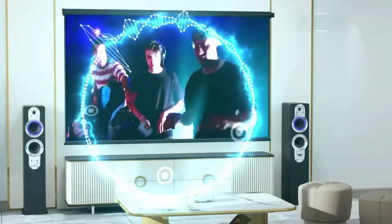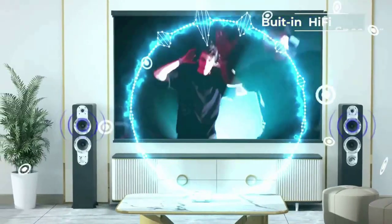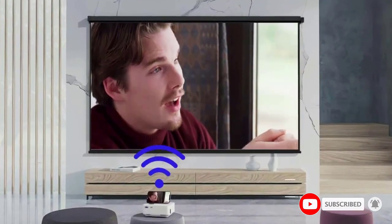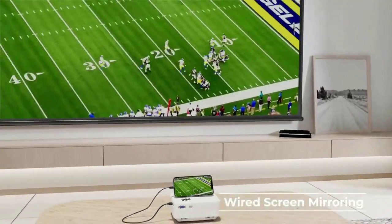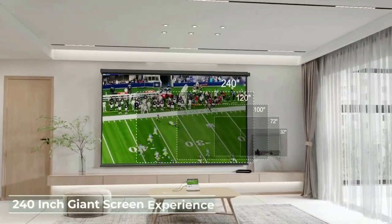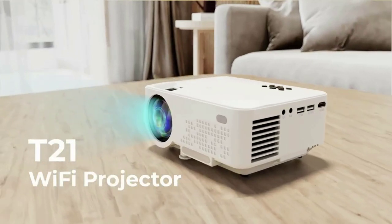The 3600 lumens and 2000-to-1 contrast ratio create a good quality projection that's sharp and bright. The built-in speakers offer basic surround sound that won't compete with a proper speaker system but are more than enough for casual movie viewings. This mini projector is also compatible with Android, iPhone, TV Stick, PS3, PS4, and other audio and video equipment.